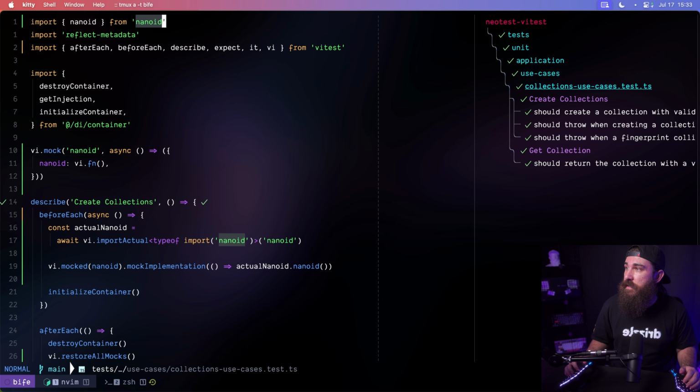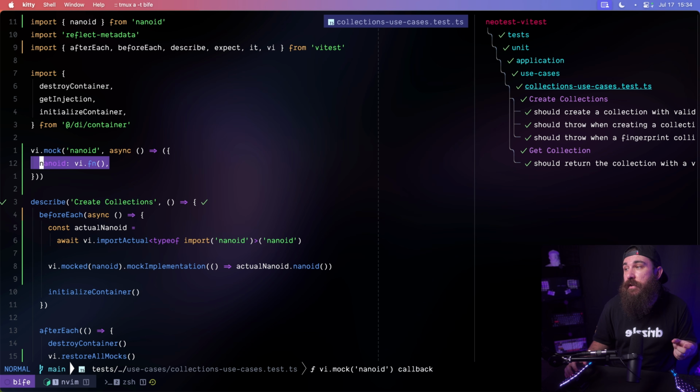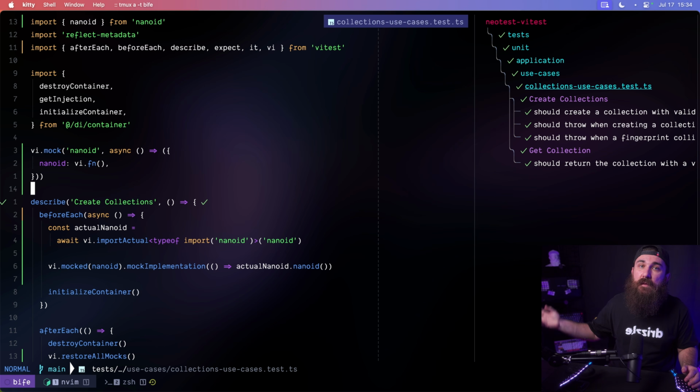So what you want to do first is import the function that you want to mock, for example, NanoID at the top right there, and just mock the whole package. So we are mocking NanoID, where the NanoID function will be just v.fn, which is a plain function that returns undefined. It is basically nothing. So we are basically saying the nanoID function is basically nothing. That means we can put other stuff on top of it or change the implementation.